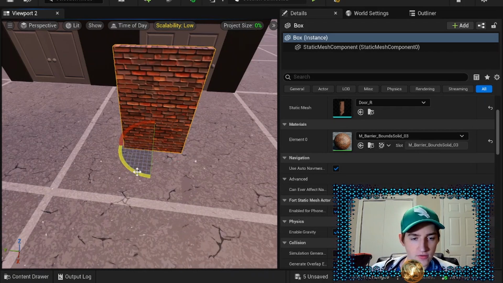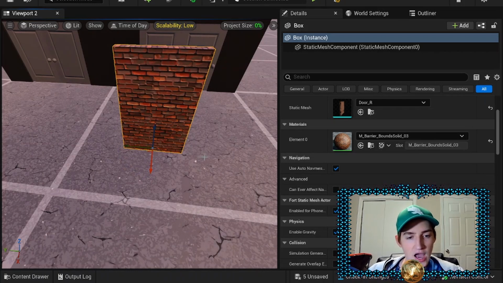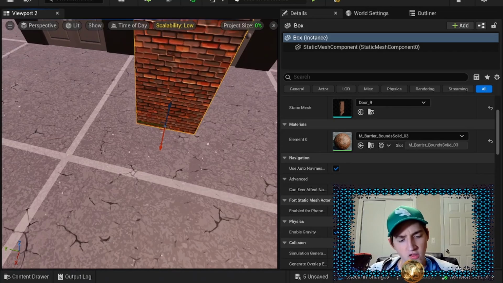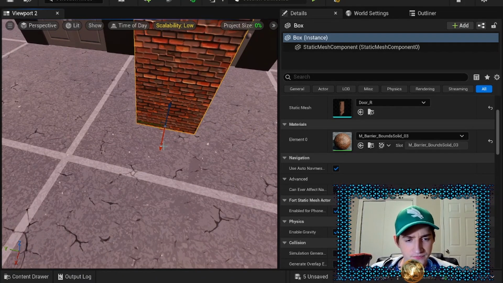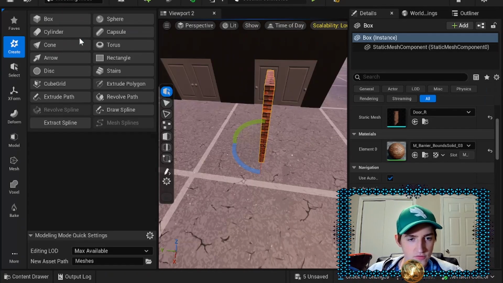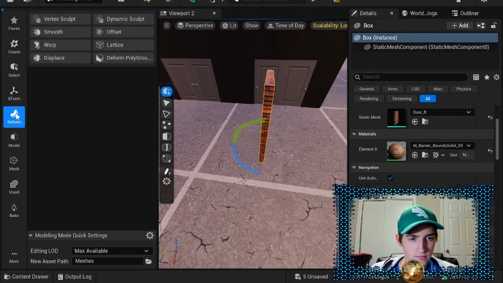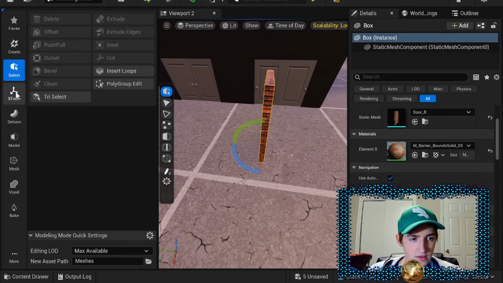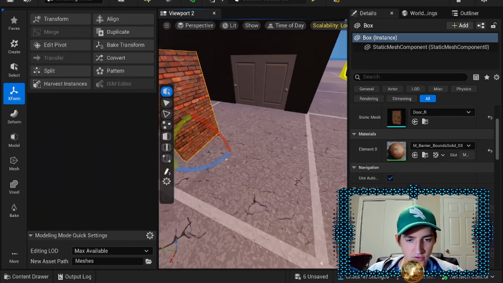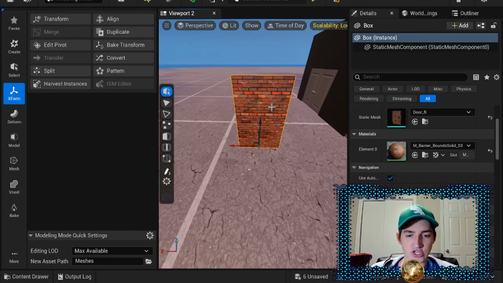So first thing I'm going to do is rotate this. Since the red arrow is pointing perpendicularly, I want it to rotate in the other direction, 90 degrees in the clockwise direction. So I am going to rotate this 90 degrees, go into modeling mode, and then I am going to bake transform, wherever that is. It should be an X form, bake transform, and this will bake the rotation. So now the red arrow is pointing in the correct direction.